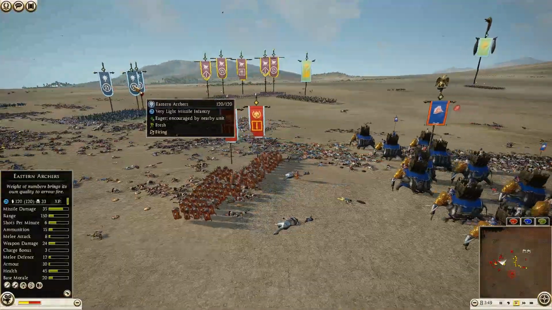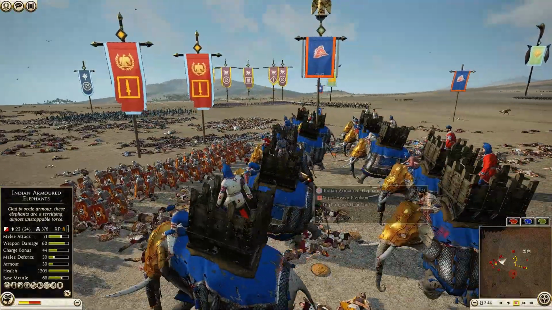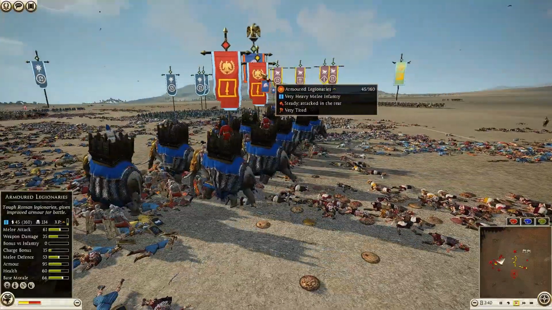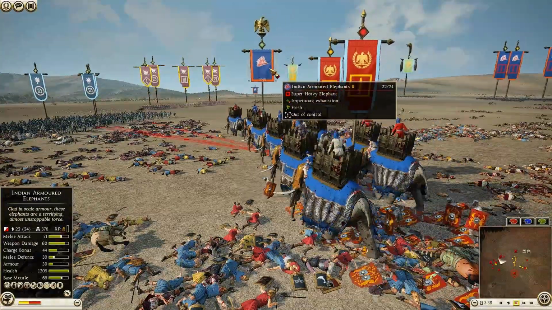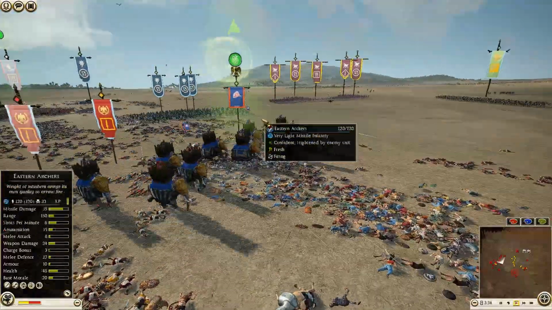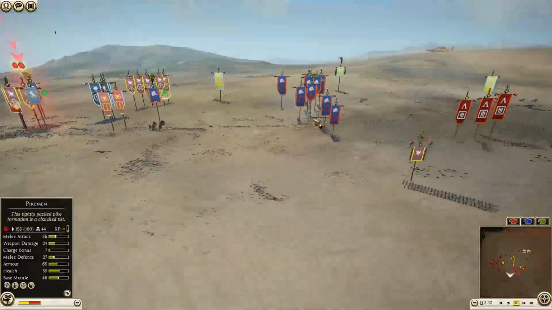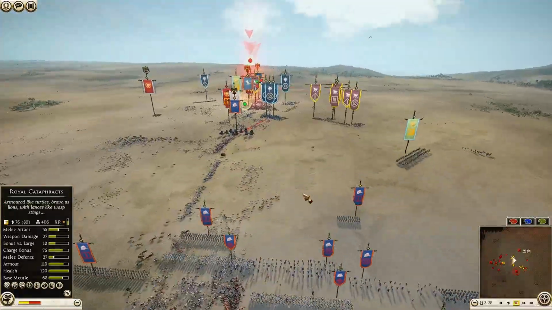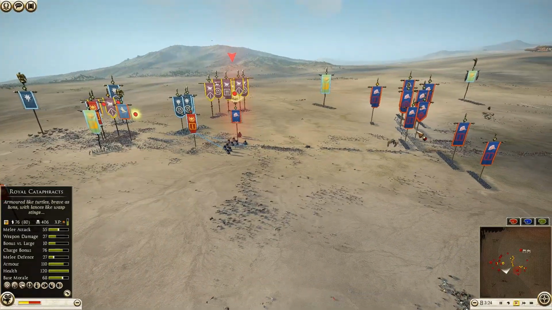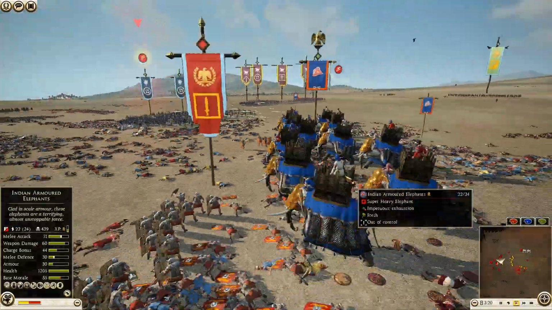But look at this. Pontus Eastern Archers firing away, but these elephants are just going. They are chasing these Romans down, and they're going to murder them. Oh my God, 376. That number's got to start jumping soon. There it goes, over 400 now. Bactria is doing work with his general. Start moving forward. The battle's actually still in favor of the red team, so Bactria's team is actually in favor of winning this fight.